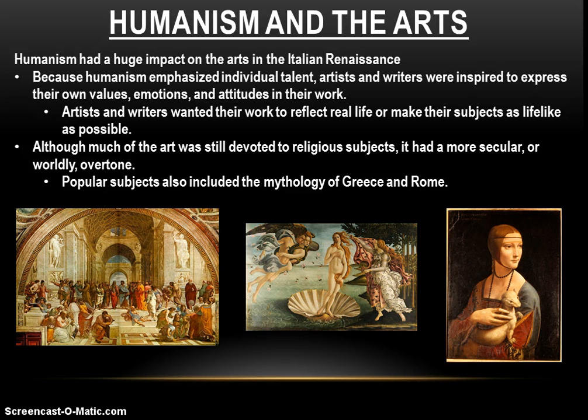On the left-hand side there on the bottom, we can see Raphael's School of Athens that depicts a scene from Plato's Academy in which all the great minds of ancient Greece are all in one place. That's classical Greek influence on that painting. In the middle, you have Botticelli's very famous Birth of Venus, Venus being the Roman incarnation of the Greek goddess Aphrodite. But the focus of the subject here is, of course, Greek and Roman mythology.